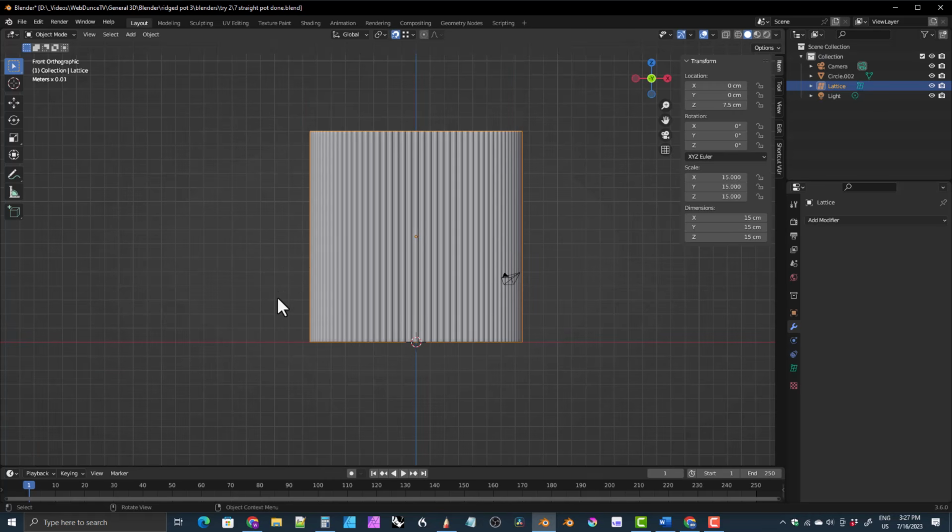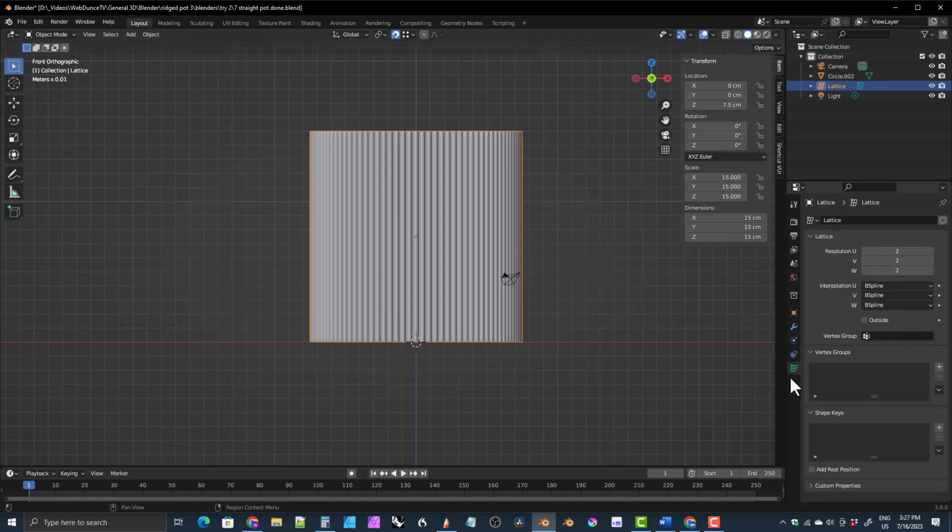Okay, with the lattice, you get to set a number of subdivisions in different directions. I always have to play around with these to see which direction I need the subdivisions to be in. But I've already gone through this several times trying to make the tutorial, so I know that it's W. Let's go ahead and put this to 8. That's just something you have to experiment with. I didn't automatically know that 8 was a good number for this lattice.